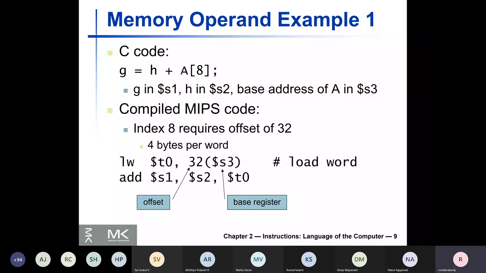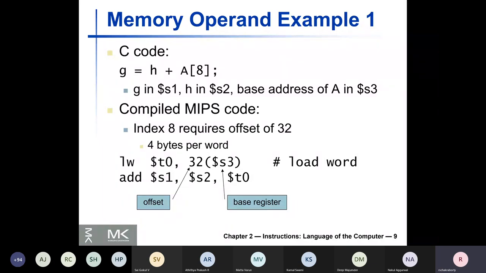It is quite easy to understand, only that this syntax of the LW instruction you have to remember. Notice that the LW instruction has only 2 operands. One is the destination register where the value from memory will come and be stored, and the other is this offset and base register combination, from which the effective address will be calculated internally by the hardware.